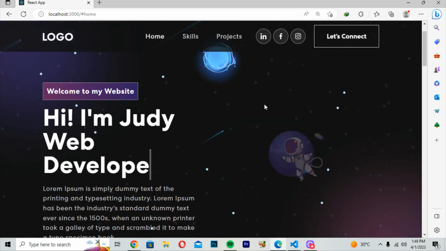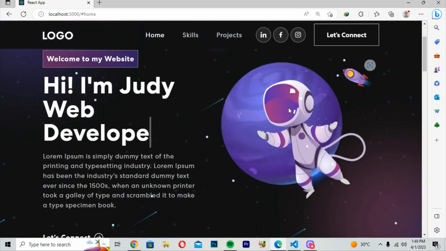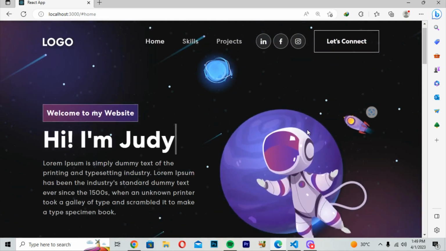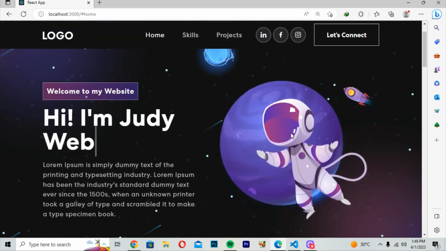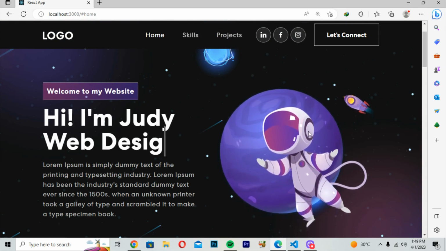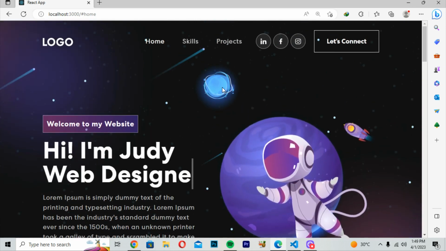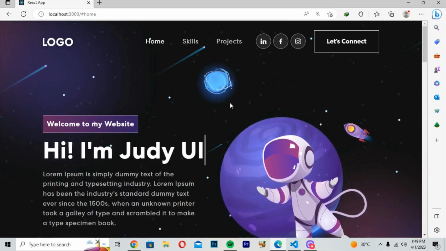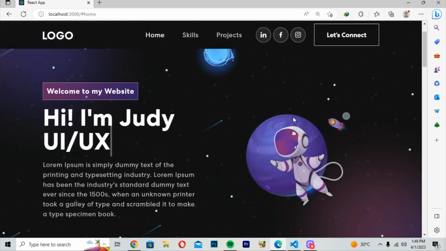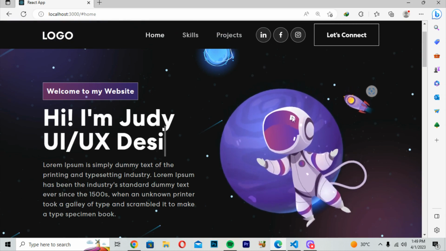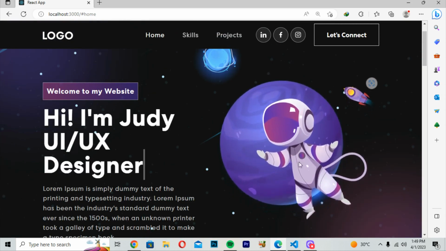Then if I move on to the main page, you can see this right side image is coming with the pop-up effect. If I show you, you can see this. It is having an amazing animated pop-up effect, and it is also moving. With the help of three.js, I put animation in that. Then at the back, we are getting the space-like background, which is looking really good, and it is also looking really animated. You can see this image is just moving here, this right side image, which is looking good.